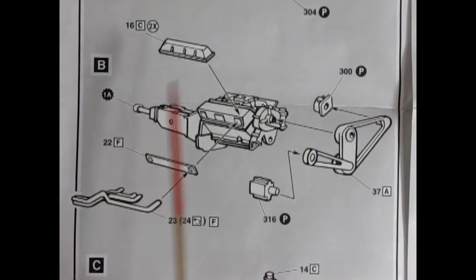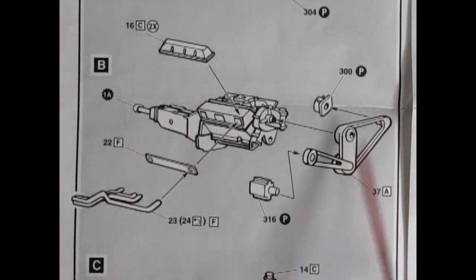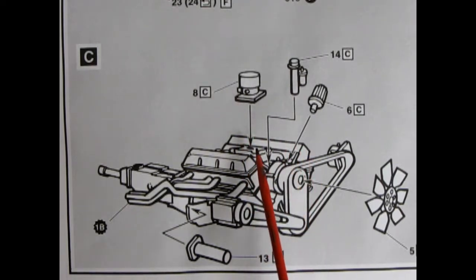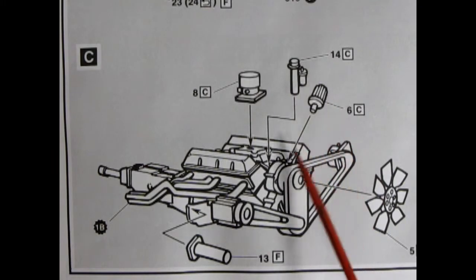Panel 1B shows our valve covers being glued into place, as well as our belts and pulleys. And then we've got an alternator on one side and a power steering pump on the other, as well as our exhaust manifolds. Panel C continues with our 4-barrel racing carburetor being glued onto the manifold, as well as our oil filler tube and coil, the distributor dropping in place. We have our fan with the clutch on it, and our special racing starter.